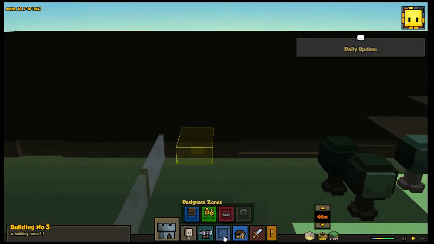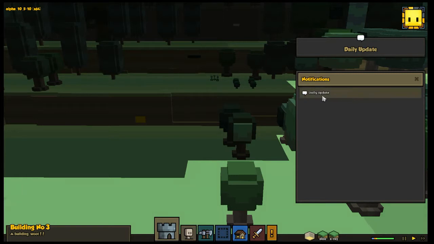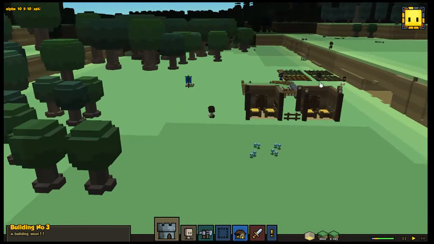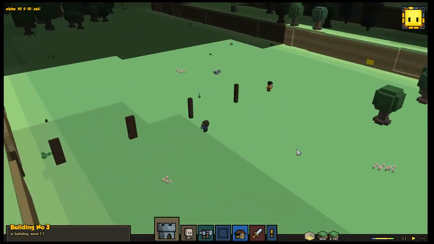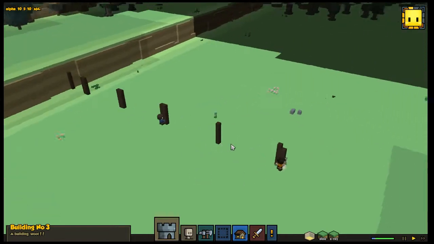Alright, so let's try and mine that gold. Gold. What do you want? Our daily update. Oh yes, we got a new person. That's helpful. Now our population is... Alright, so we just had this person join. Alright, so I did have to do it individually. That's fine, as long as the wall gets built. That's all that matters, I guess.